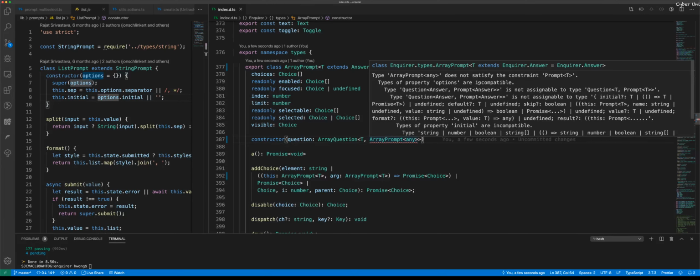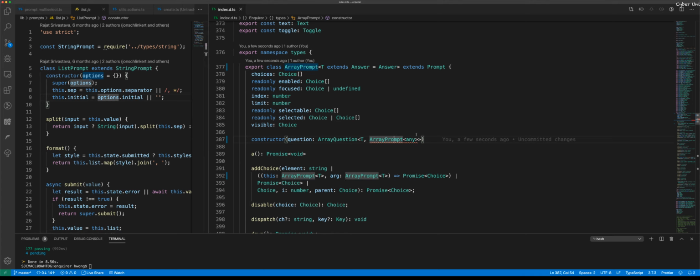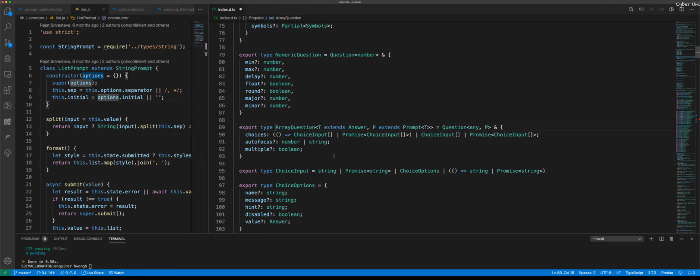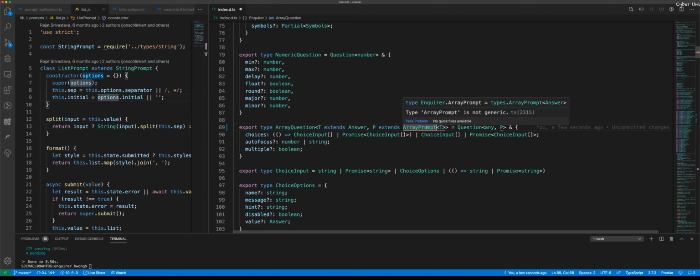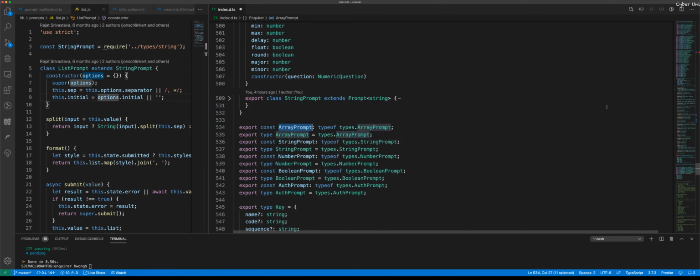Yeah, they are incompatible. Well, one way to fix that is make it an array prompt. I thought I just make it generic. What do you mean? Because of this.